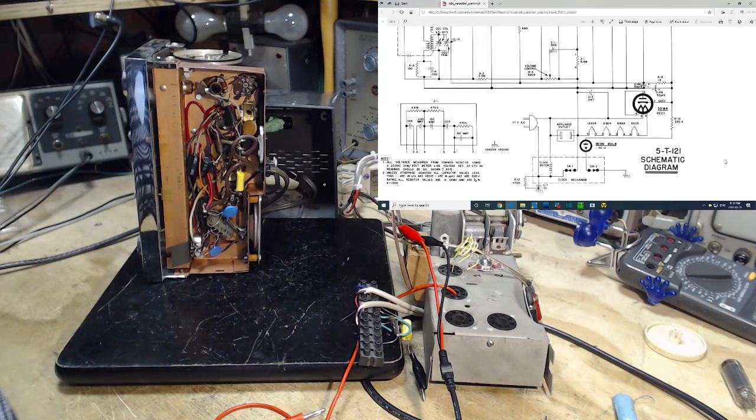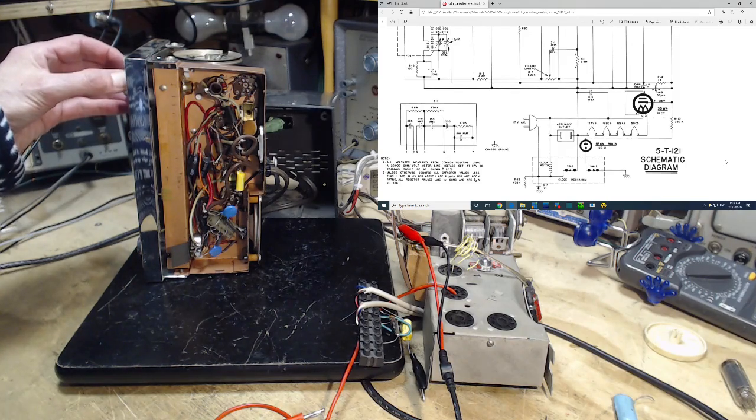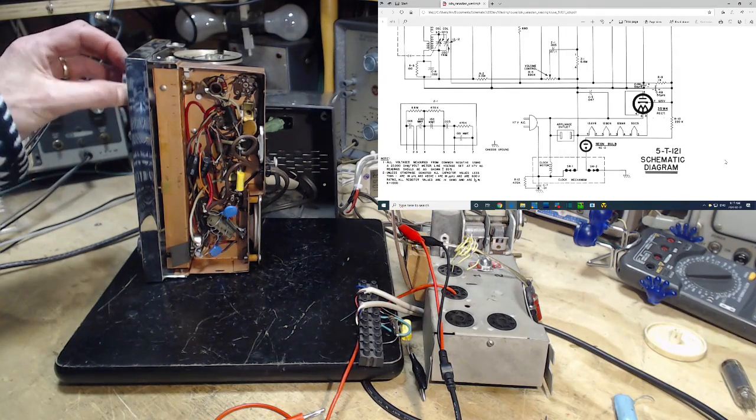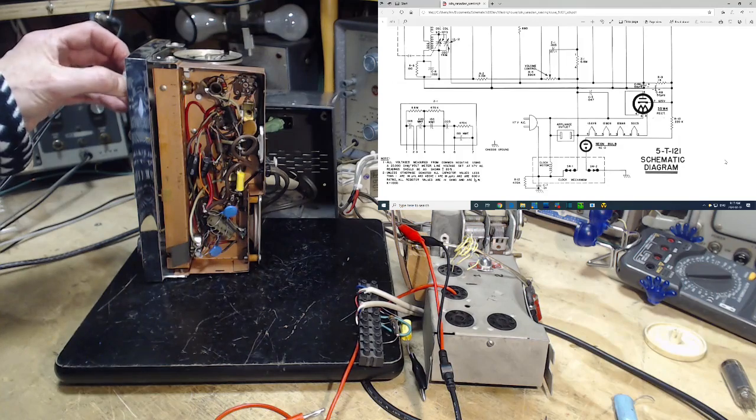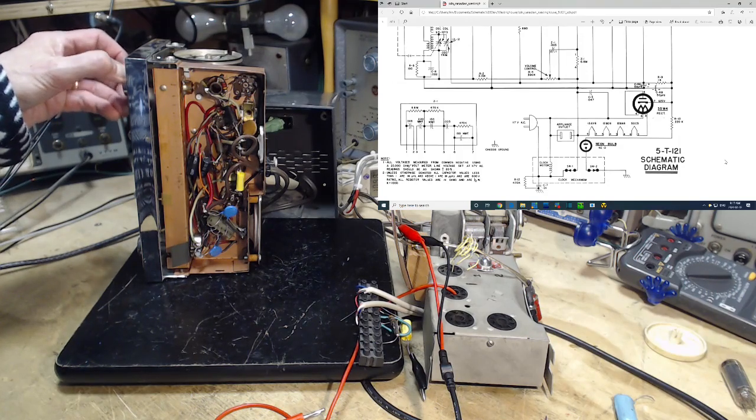Some of the distortion I'm hearing can easily be coming from the speaker itself too. Well, I didn't break it. Seems hugely different.